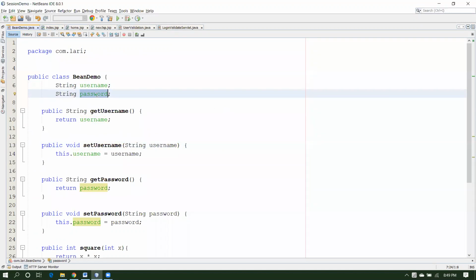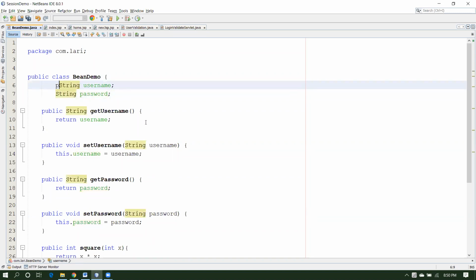First thing, that must be the same, and when these properties are the same, then the setter and getter methods will be called. So the internal implementation is setter and getter. So the rule says if you are defining any bean class, then properties should not be accessed directly outside of the class. So how can we implement that? We can implement it by writing private.